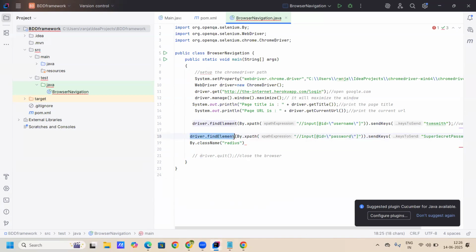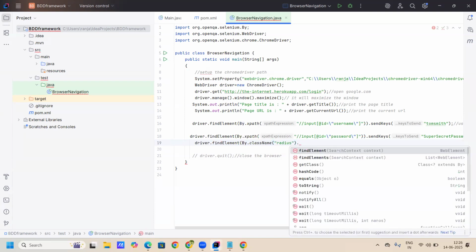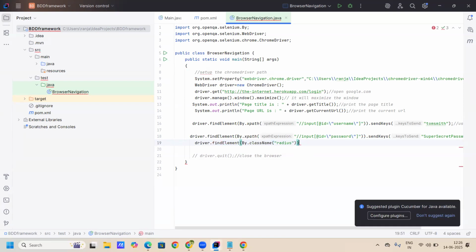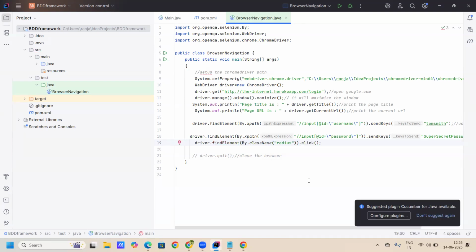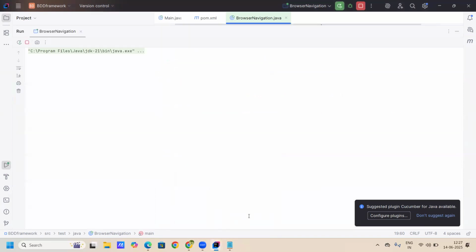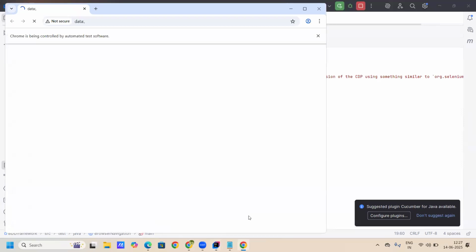Then, similarly, we are interacting with it. We will take driver dot find element for this as well. Then what we are going to do with this? We need to click, right? Here, we are not sending any value. We need to click that button. So the parenthesis close. Dot click method is there. This is the inbuilt method, click method. That's it. So it will click that one. Save your program, run it again. I'll close this one. It maximizes the window.